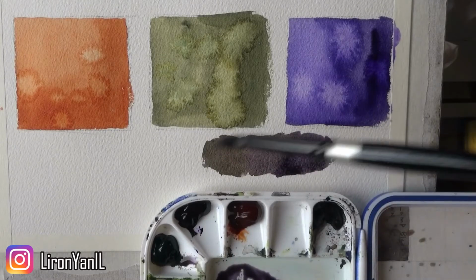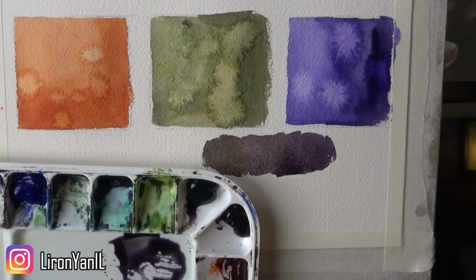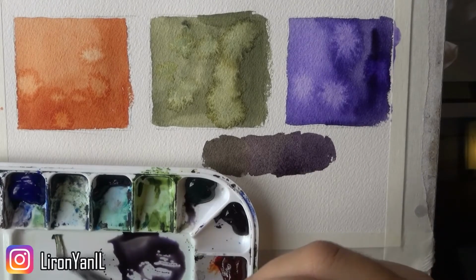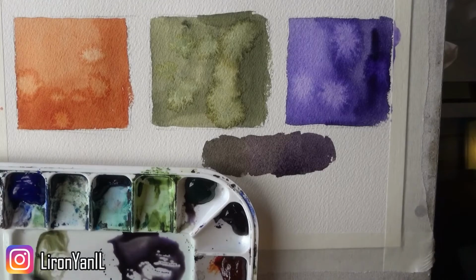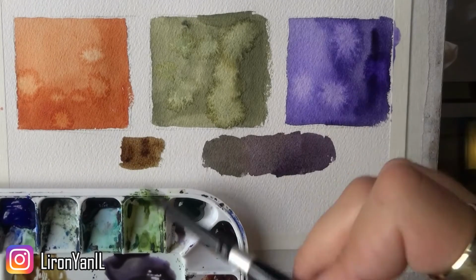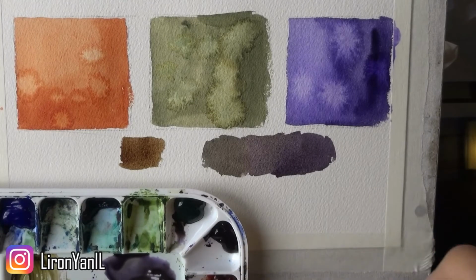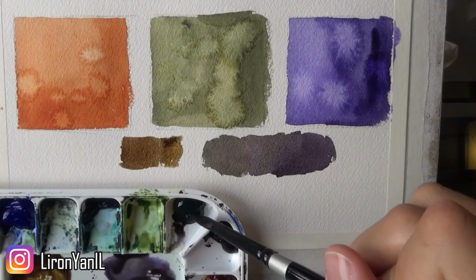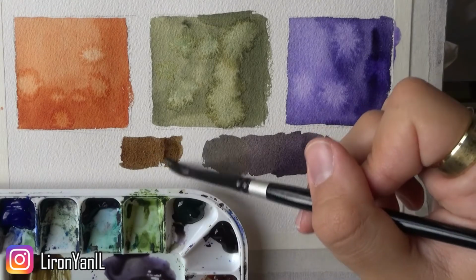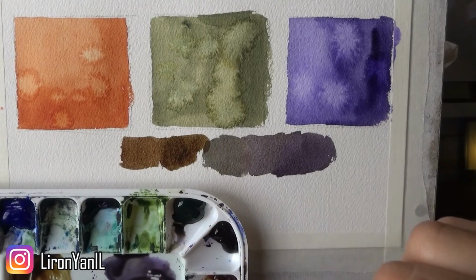Now it could be cool to try and mix the green and orange. Let me try just so that you can see some of it. So I'm gonna take some of the green here, clean it from the violet, take some of the orange, and I wonder what we will get. I really like this combination. It's beautiful to me. Let's try and make it a little more green. So I really like it. I don't know how you would call this specific thing we're creating now, but I love it. And if we increase the orangeness in it, let's try that.